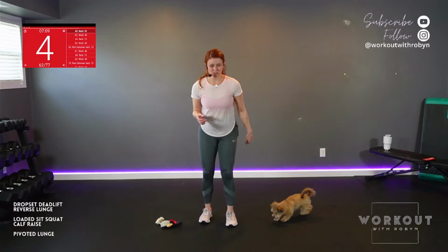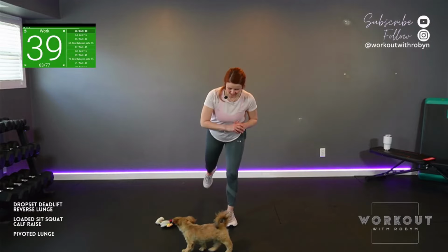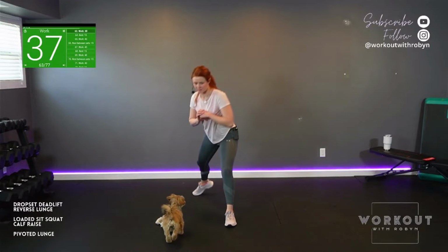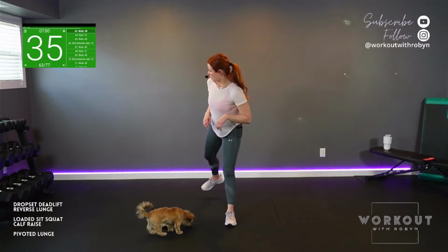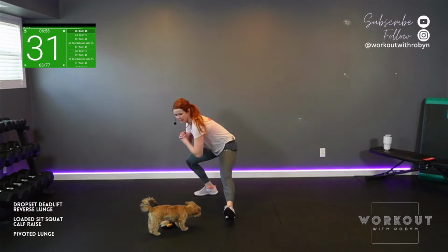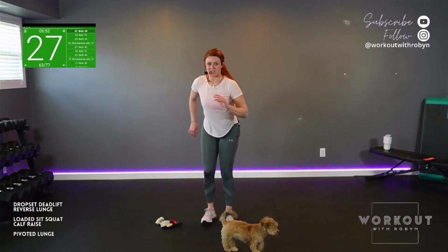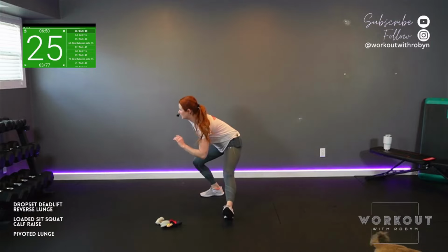Stand, face me. Super glue the right foot down. It is straight. Step back to lunge, but pivot to the left. Over and over. You want to sink in the left leg. Bend it down in the knee. Maintain the straight spine as usual.